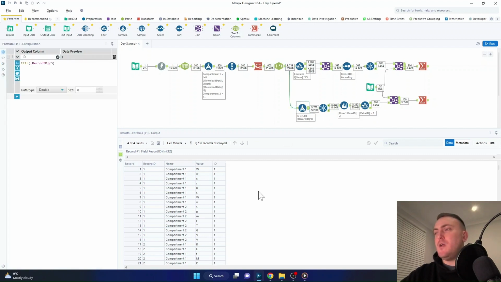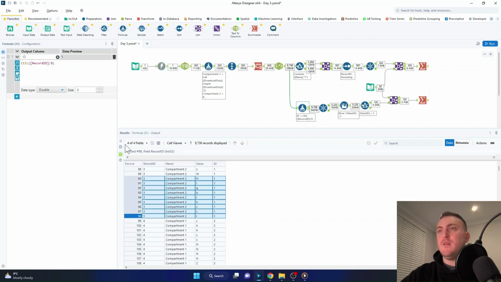And as I mentioned, we want to prepare these by putting rucksacks into groups of 3. So all I'm doing here is taking the record ID, dividing that by 3, and then using the ceil function, which basically rounds that up to the nearest integer. That provides us a nice ID field which resets every 3 rucksacks, which is exactly what we want. If you scroll through a little bit, you can see that happening.